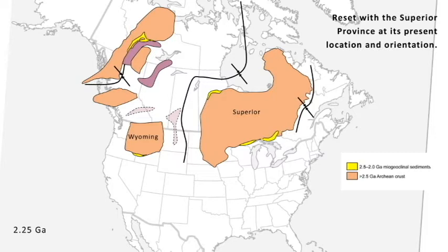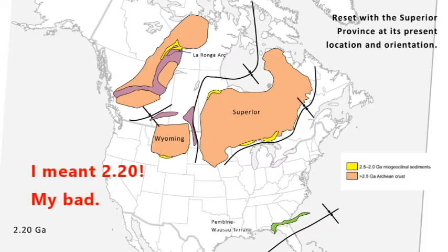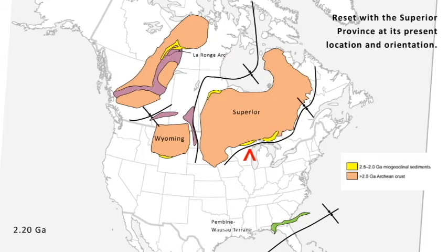At 2.25 Ga, reassembly is beginning. As continental fragments re-merge in a subduction zone, that tends to shut off subduction locally. The Laramie Arc is highlighted here — it's an island arc — and subduction has stopped there but continues toward the Superior Craton along its southern margin. This is probably recorded in the Nipissing intrusions, where we have volcanics throughout the Huronian Supergroup without an island arc merging with the continent — suggesting subduction at this time. The light purple microcontinents have become dark purple and risen above sea level as they reattach.